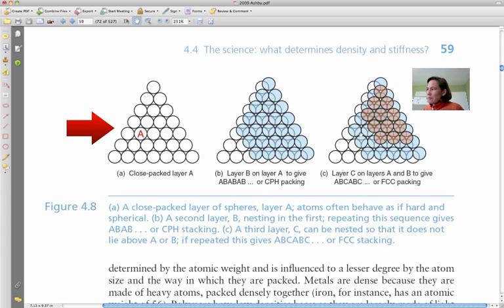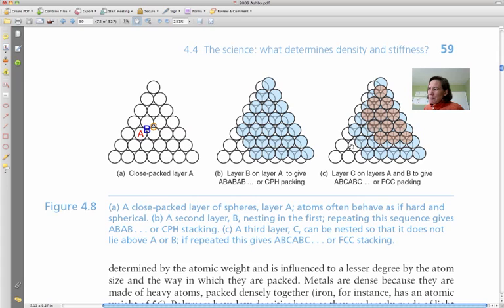So there's what we might call the A location, where this little hand is. There's the B location, where the space is on the first layer, but now the atom is on the second layer. And then the C location, which is where this little hand is, but again, it's a space on the first layer, but where the third layer has its atoms.